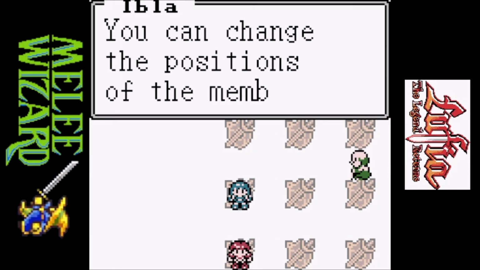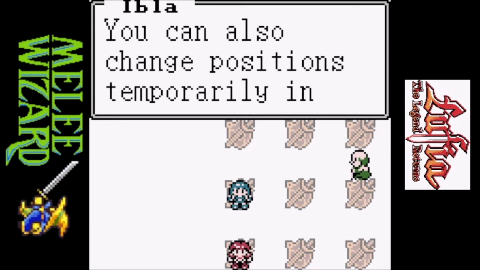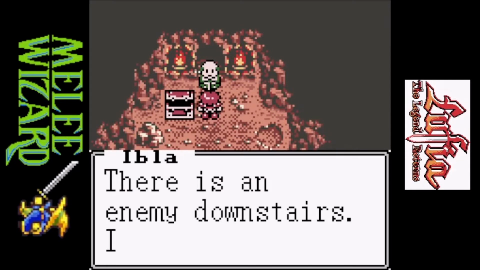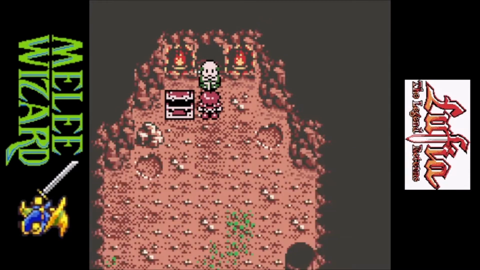You can change the positions of the members in the position menu. You can also change positions temporarily in a battle. There's an enemy downstairs. If you win, stairs will appear. He is weak, but stay on guard.